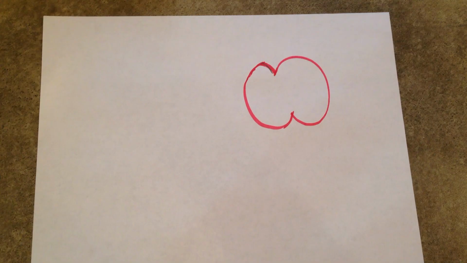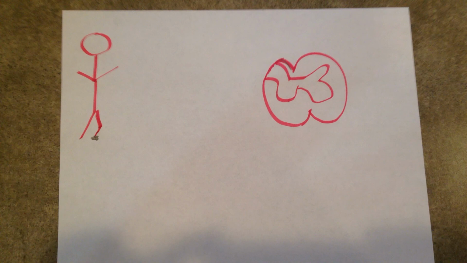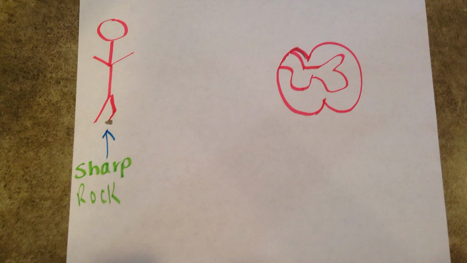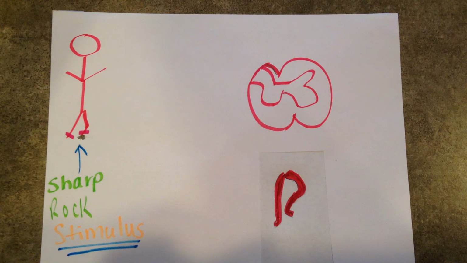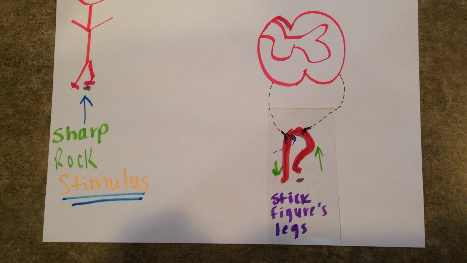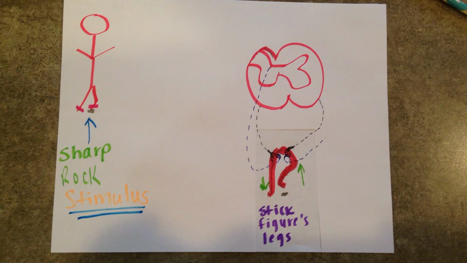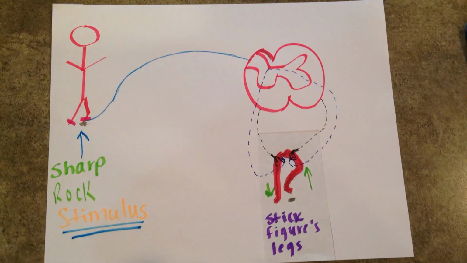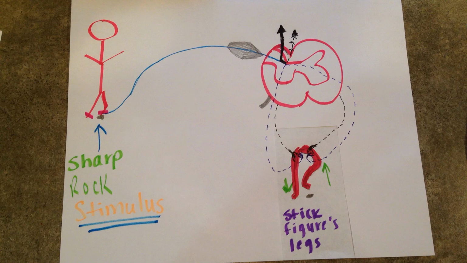The moment Mr. Stick Figure's foot makes contact with the rock, the foot that interacts with the stimulus is flexed, while the opposite leg is being extended. If his leg was not extended, Mr. Stick Figure would fall. The reaction of both legs is an example of cross-extension reflex, since the two are working together as antagonists to create a controlled response.